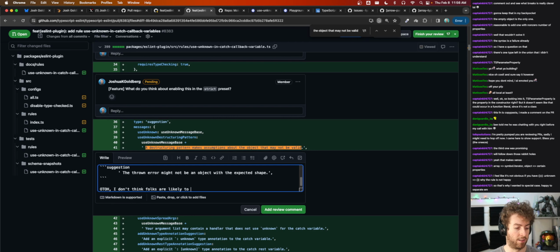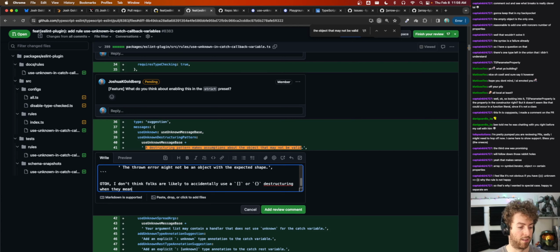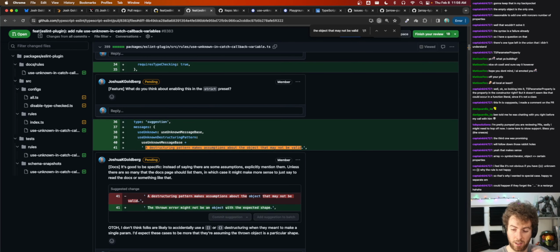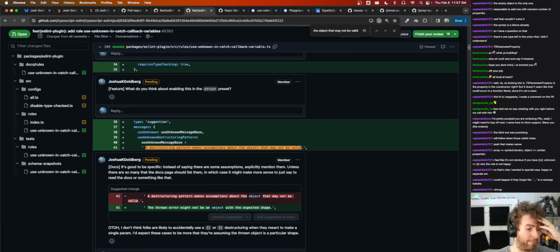Folks are likely to accidentally use destructuring when they meant to make a single param. I'd expect these cases to be more about assuming the thrown object is a particular shape. But it could happen if they forget the ... That's a good point. Yeah, no, you're right.